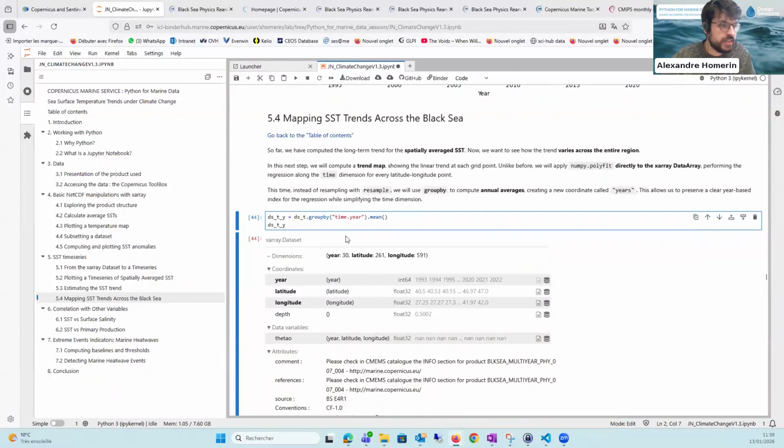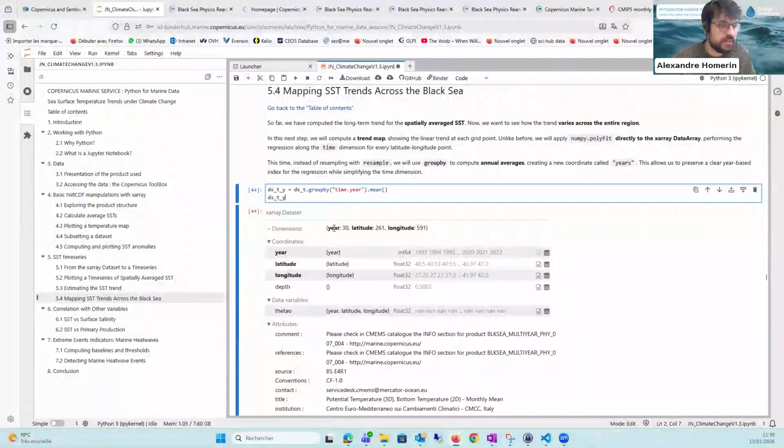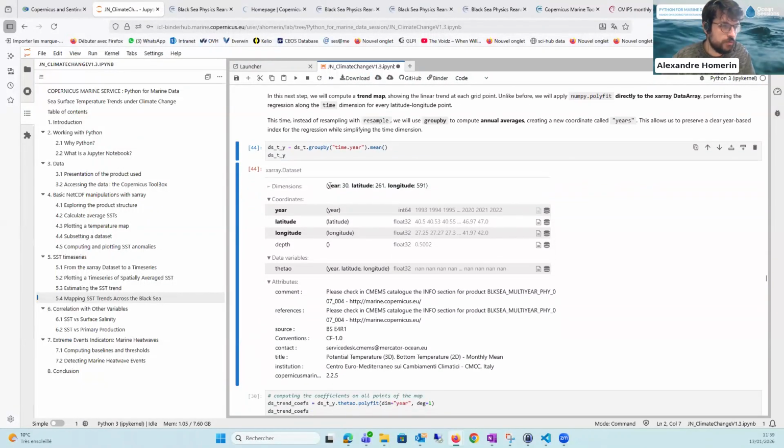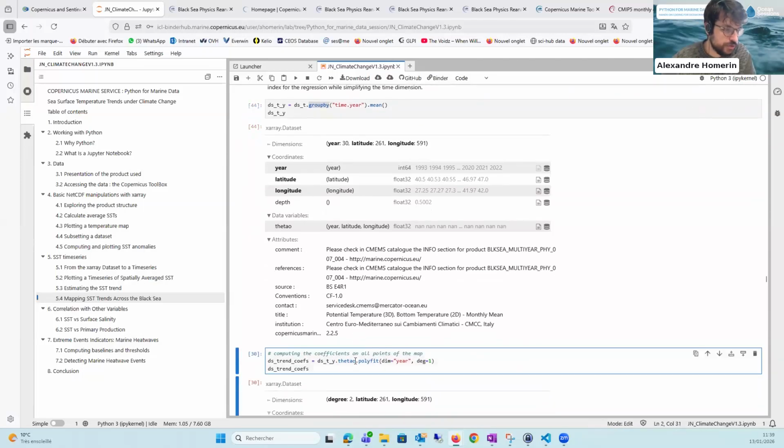What's interesting here is that in my new xarray dataset, the time dimension has actually changed to a year dimension, caused by the group by function, which is why I've used it. It's more practical for the later manipulations. And then I can also use the polyfit function, this time built over xarray.